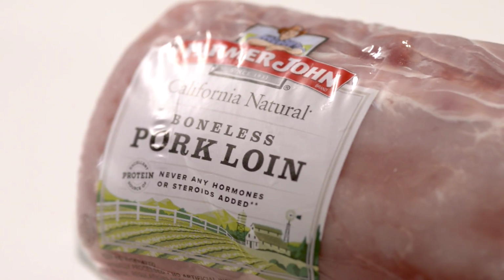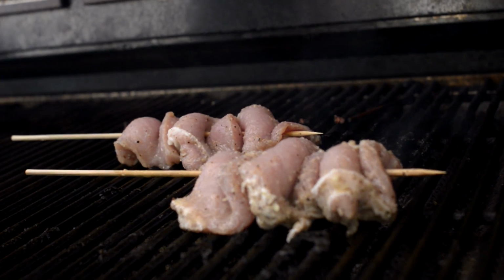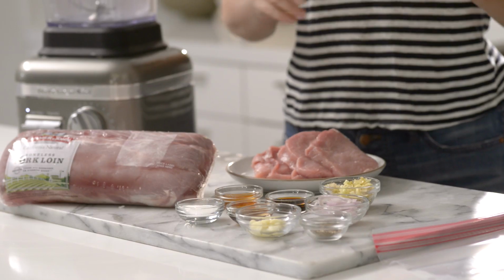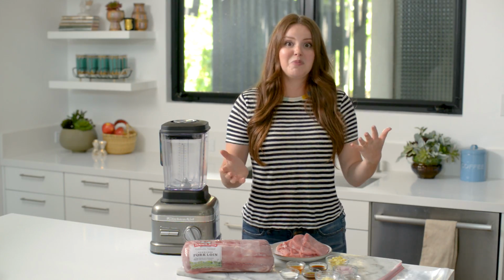I love using Farmer John California natural fresh pork because it has such a great savory flavor. It's 100% natural, there's no artificial flavorings or anything like that, so I feel great serving this to my whole family. Today I am using their pork loin to make a couple of different Asian-inspired dishes. These are perfect for lunch, they're easy to make, so delicious, huge flavor, and honestly two of my favorite things.